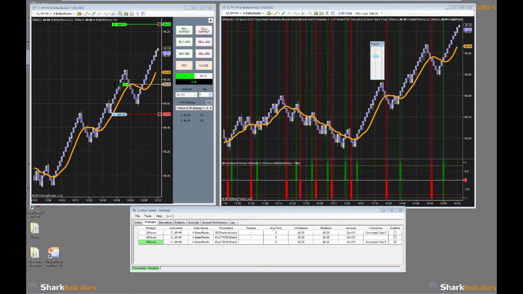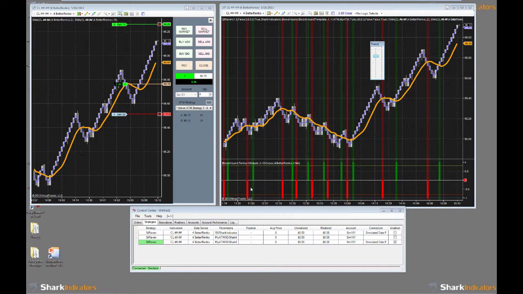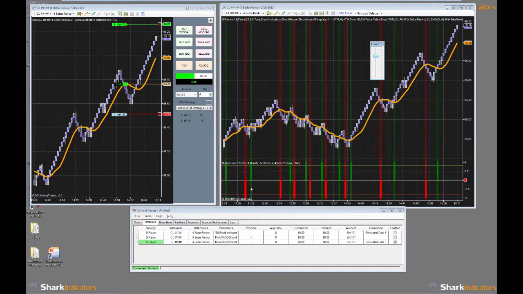Essentially, what I'm getting at is whenever Bloodhound outputs a red zone or a green zone, the red zone is telling you that the system you plugged into Bloodhound is giving you a strong indication to go short. If you get a green zone, that's a strong indication to go long. How you use those signals is really up to you. You could use them as filters, designing a couple of filters so you paint your charts red and green, and then you do the entries yourself.